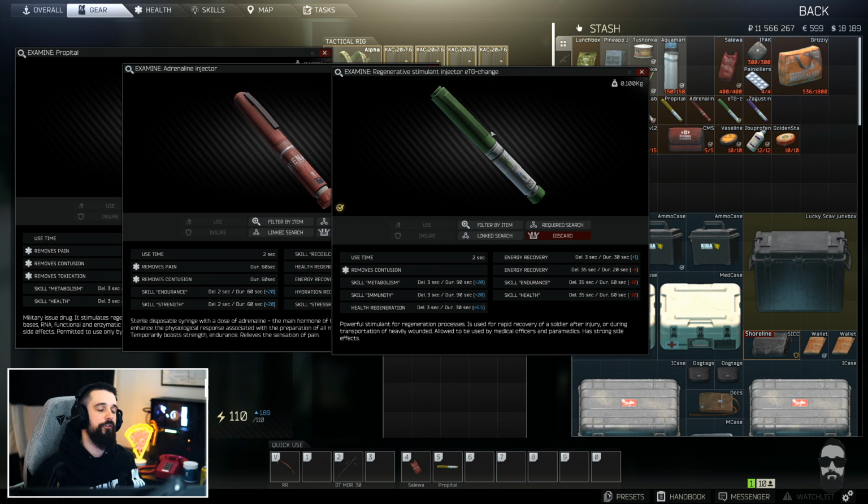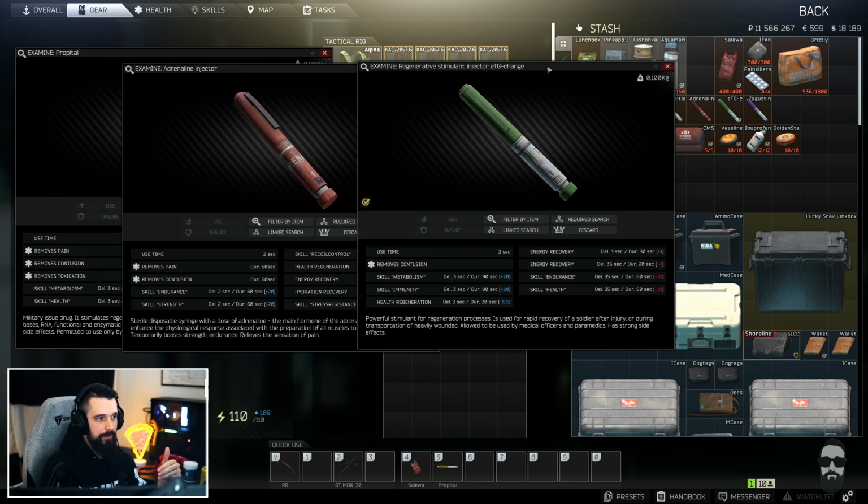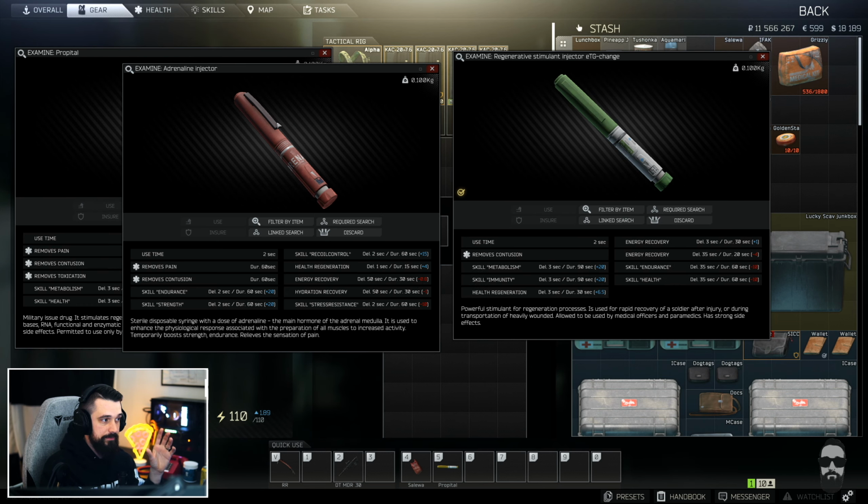It can take forever to sit there with your IFAK and heal each individual body part. You can pop one of these and then start pushing somebody, because you're going to be healing as you go at a pretty decent rate. And some of your health skills, immunity, metabolism, health regeneration, are going to be going up as well. Some of these, like the adrenaline injector, energy and hydration, after 30 seconds are going to start to plummet. Some of those can really catch you off guard later in the raid.